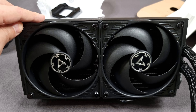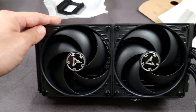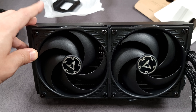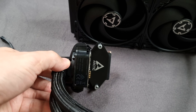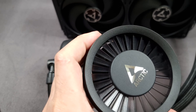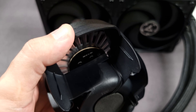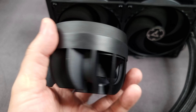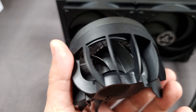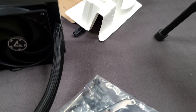As it comes out of the box, the fans are set up for top-panel mounting. If you want to mount it in the front of your case, you have to flip the fans to the other side. But optimally I think the top is the right place for it. Six-year warranty, innovative design, great attention to detail — and now you actually have a proper fan actively pulling air across your VRM, which is a significant upgrade.